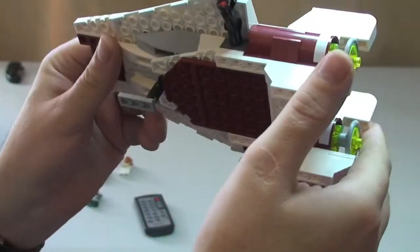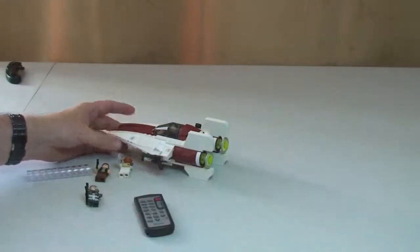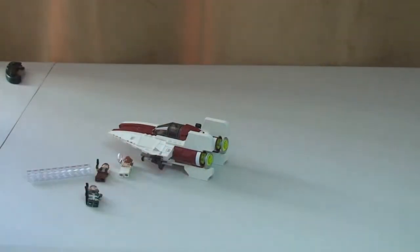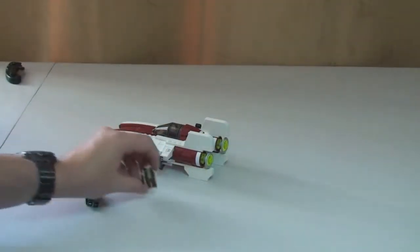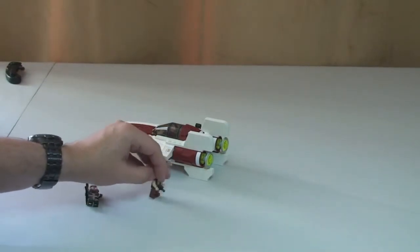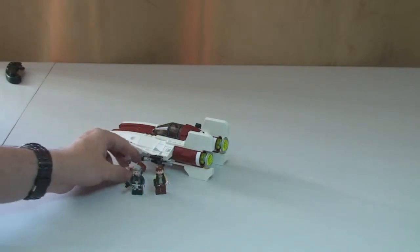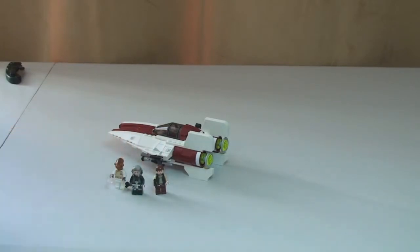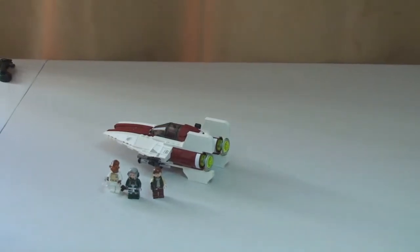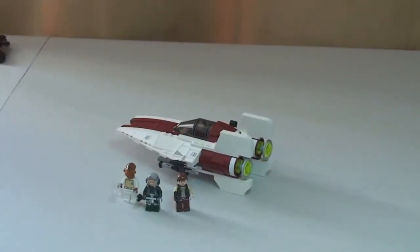So I believe that's it for this one, guys. Quite a good little set, fun little build. Like I said, the only frustrating thing for me really was the stickers, but apart from that, I think it's a good set with some really good minifigures. Yeah, that's it, guys. I hope you enjoyed this unboxing, build, and review of the LEGO Star Wars A-Wing Starfighter.